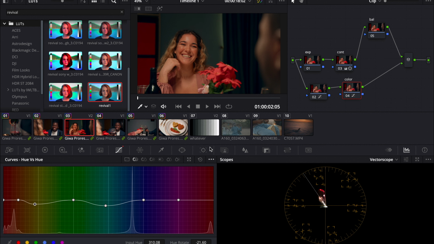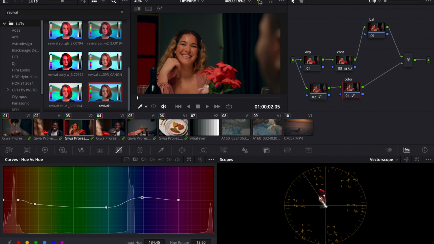And a simple curve like that, let's take that off. Yeah, something like that works. I want to make sure that the blue is sitting at the right place. And already you could see that we've really taken this image from where it was to where it is now. So I just created another node.